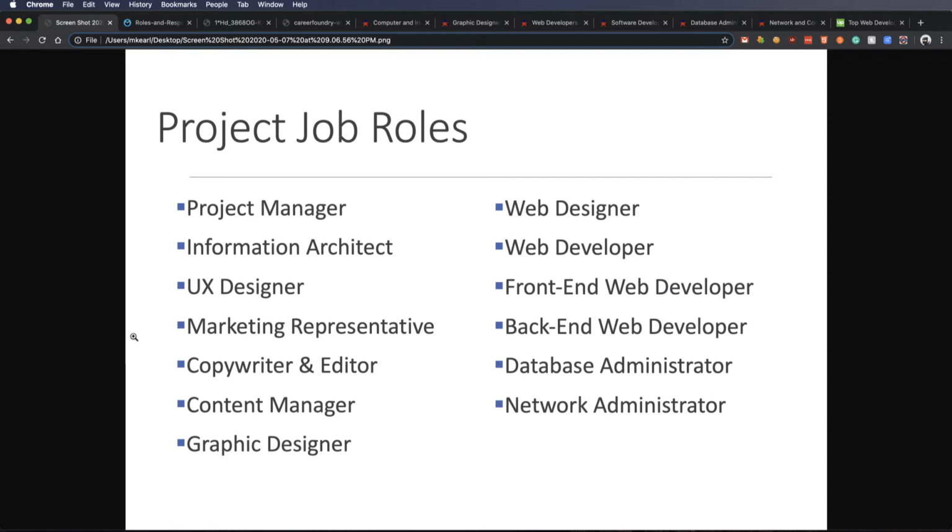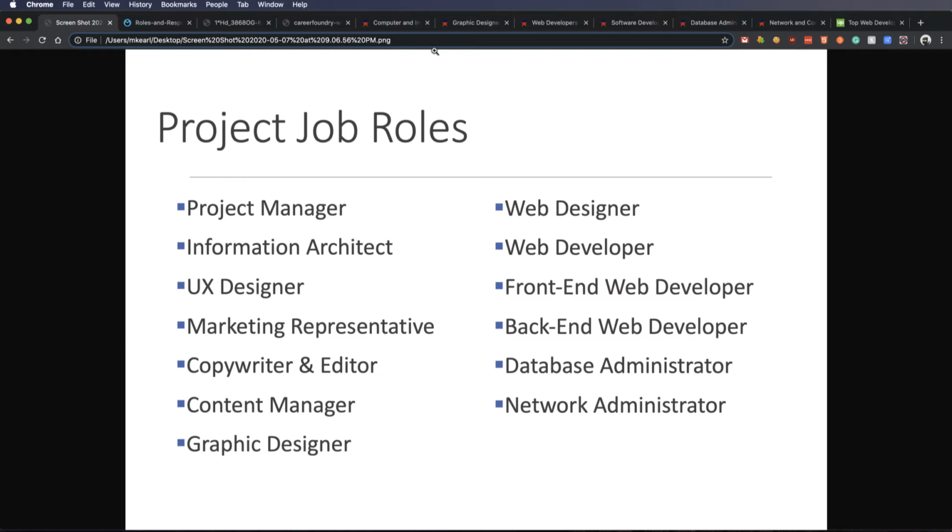The graphic designer is really the pretty committee. They're going to be going through and building up what these graphics are going to look like, things like that. And the web designer works a lot hand in hand with them as far as building the front end of the website out. Now the front end web developer and the web designer often are kind of one and the same. And a web developer and a back-end developer are often the same as well, but not always the case.